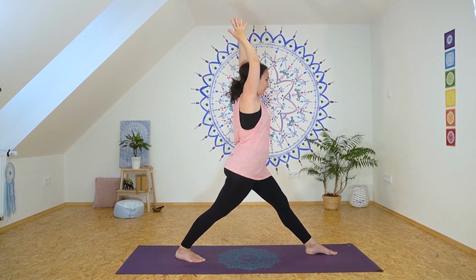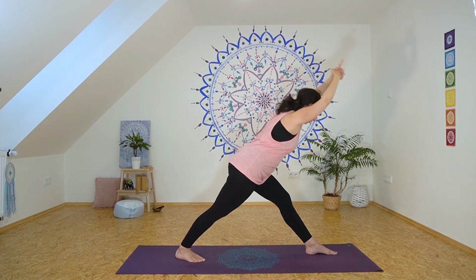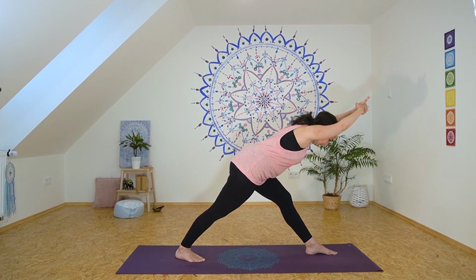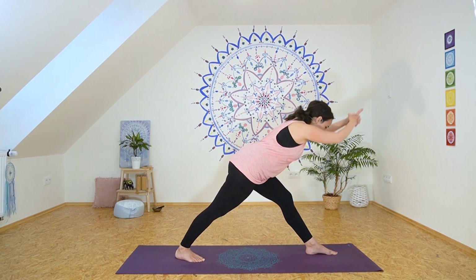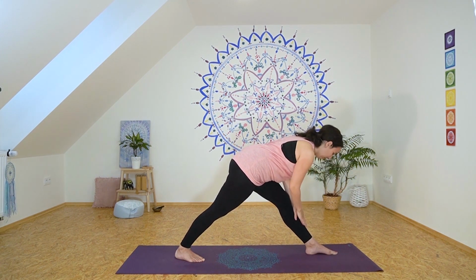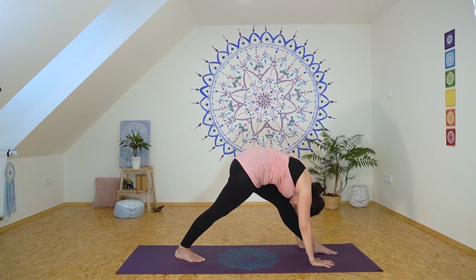And lengthening the front leg. Index fingers to the front. Closing our right hip again. Do not let your knees collapse to the back. Keep them micro-bended if needed. And then palms around the front foot or placing them on the chin. And then maybe forehead a bit lower.